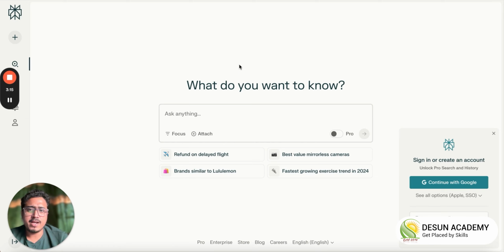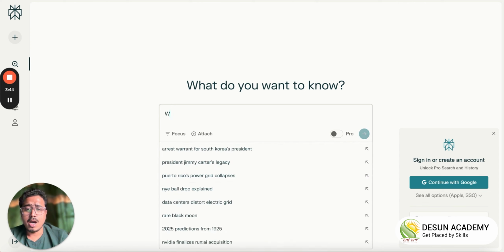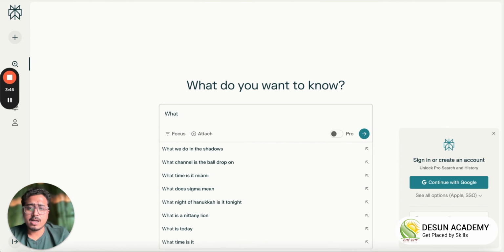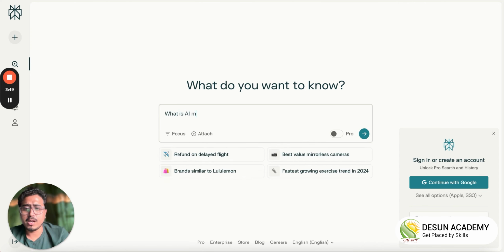It's a bit different from ChatGPT and Gemini. What are its features? Basically it's focused on factual accuracy and comprehensive responses. It's great for doing research and getting reliable information. Let's say I want to do some kind of research. Instead of going into Google and finding the sources, then from there doing summarization, we can just come into Perplexity AI and do our research. So how can we do it? We can just ask a question like this: what is an AI model?